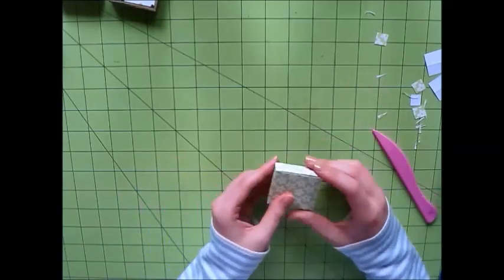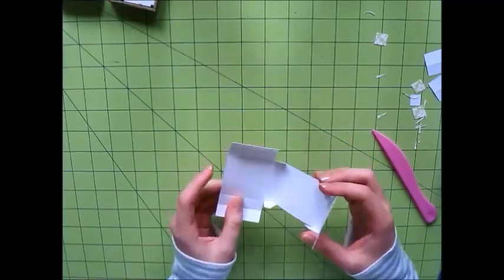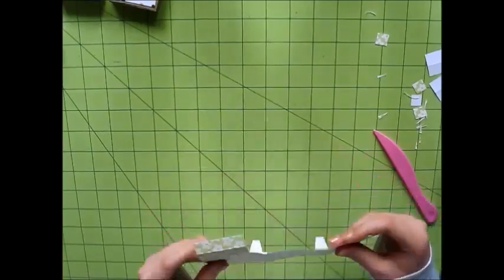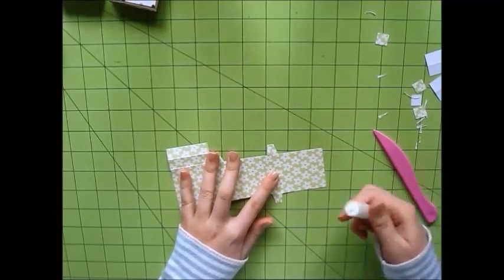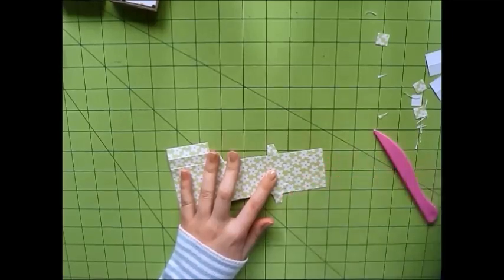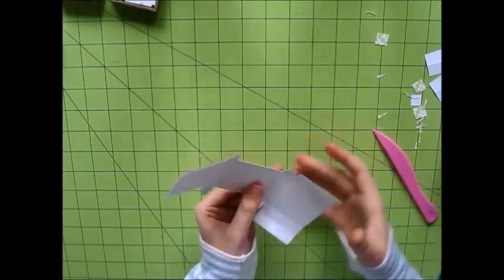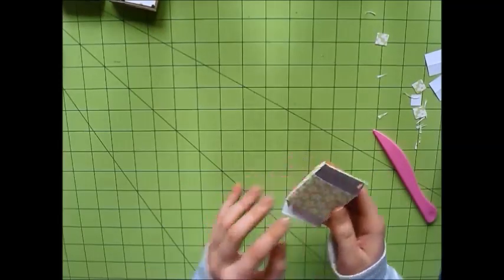Now the great thing about this box is you don't actually need adhesive to hold it down. You can see once the tab is in, it holds together on its own. However, I like to make it a little bit more secured. So I'm going to add some glue to the back, I'm not sure because once it gets all flipped around, but to the pattern side of my paper on that last square. And then I'm just going to fold it like I did before.